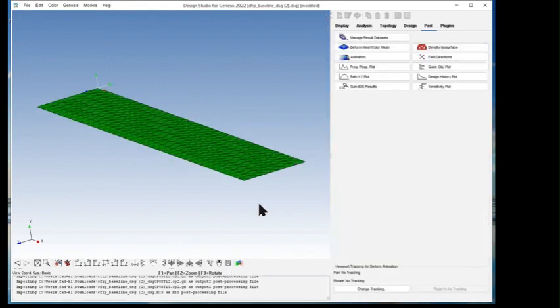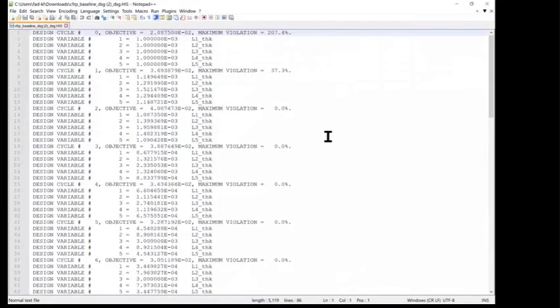However, what we also saw was our variables, and if we have a look at that history file, remember our history file is just a text file. It shows us our objective. Remember, our objective was to minimize mass. So this is the mass of the structure. It started off at 29 grams. However, it was violating the constraint. It was displacing by too much.